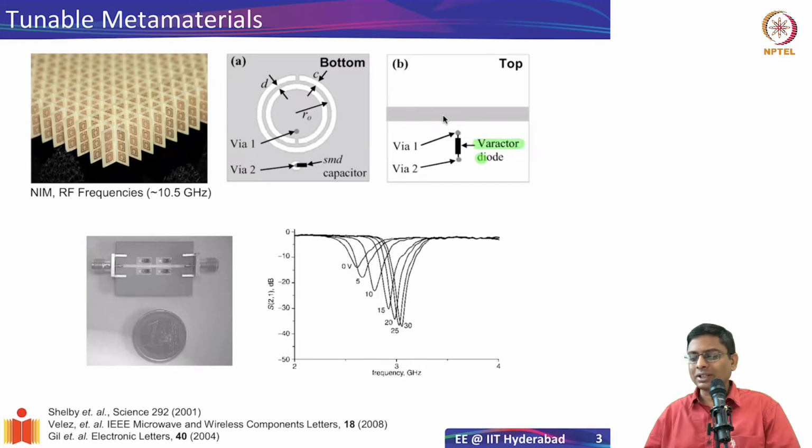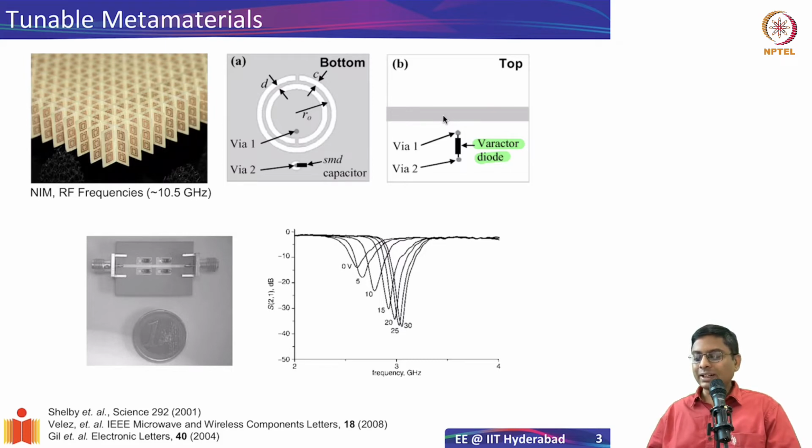A varactor diode is simply a PN junction which is designed to operate in reverse bias, and it exhibits a large change in the capacitance with the applied voltage. Why would the capacitance of a PN junction change with the application of voltage? Well, there is this depletion region that is formed, right? And as you apply a reverse bias voltage and change it, the extent of the depletion region and the space charge region changes. So essentially this device, a semiconductor diode in reverse bias, operates like a capacitor. And the capacitance is simply the epsilon of the material divided by the width of the depletion region. You would have studied that in semiconductor courses.